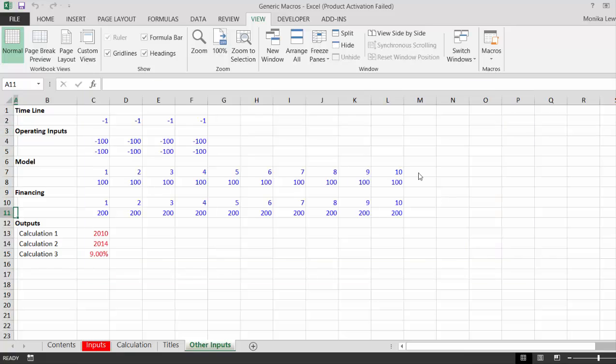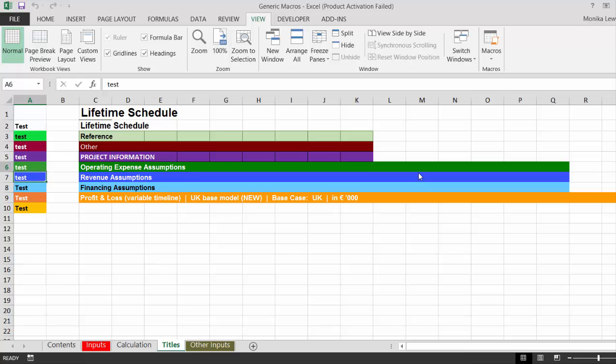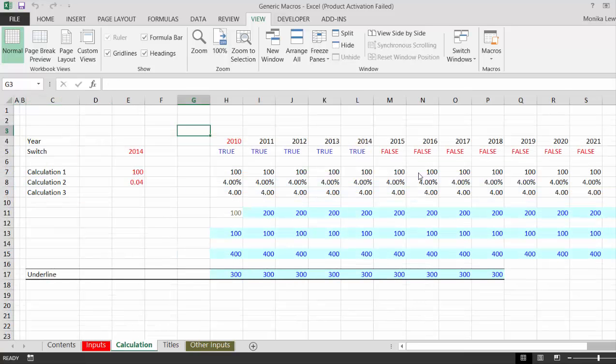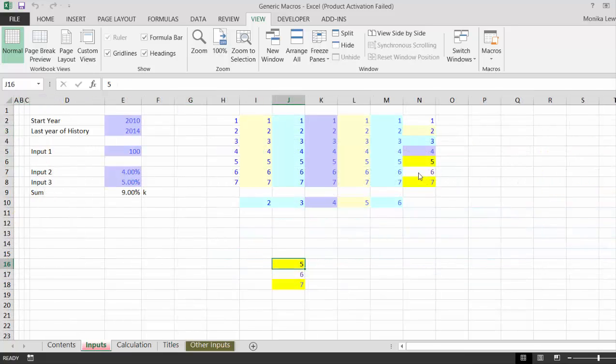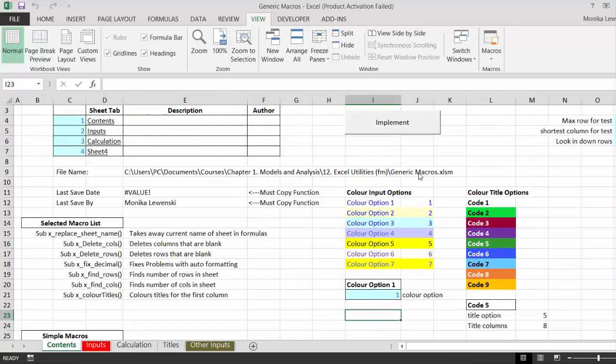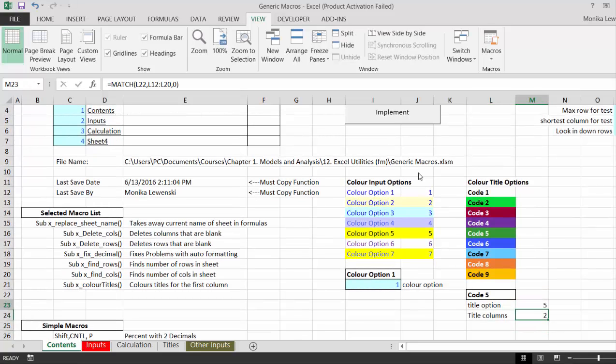Now, the second thing I added, since people love putting these titles: every time we have a title up here, we can put a different row number on it. This time, let's just make it 2. So if you put this, you see it says title columns 2. And let's say we want this code number 5, which is a nice renewable energy.